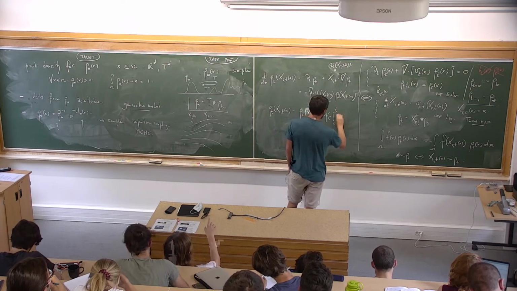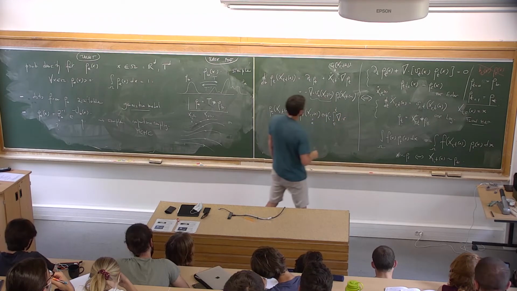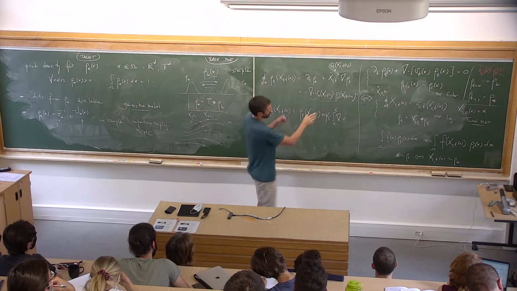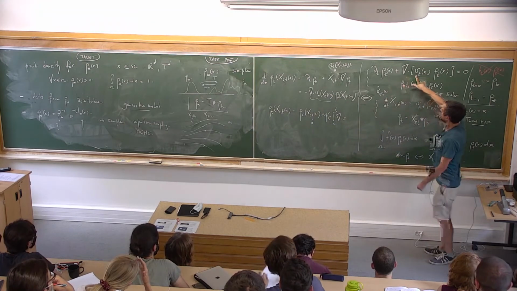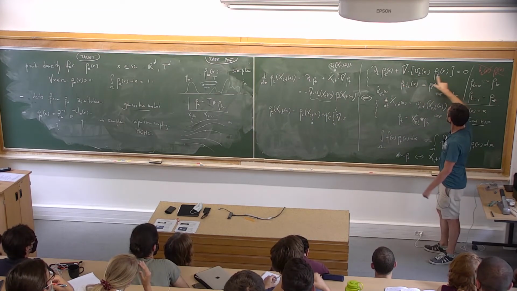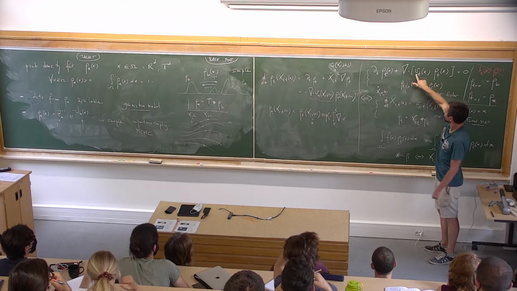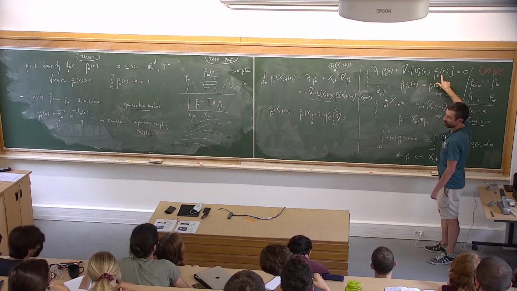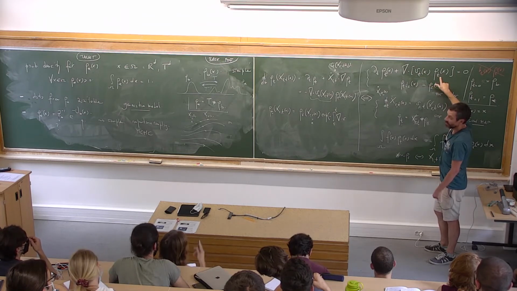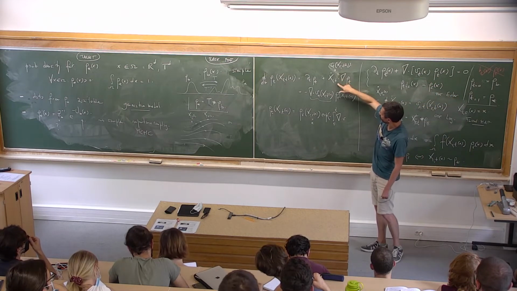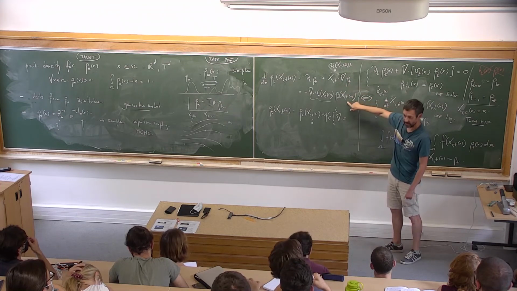So how is the divergence only on the v and not on the rho? Because there were two terms. I just wrote, here there was the divergence of the v, right? If you just use the product rule here, there's a divergence of v times rho, and then you have v times the gradient of rho. And the v times the gradient of rho is that term, so I'm just missing that one, okay?